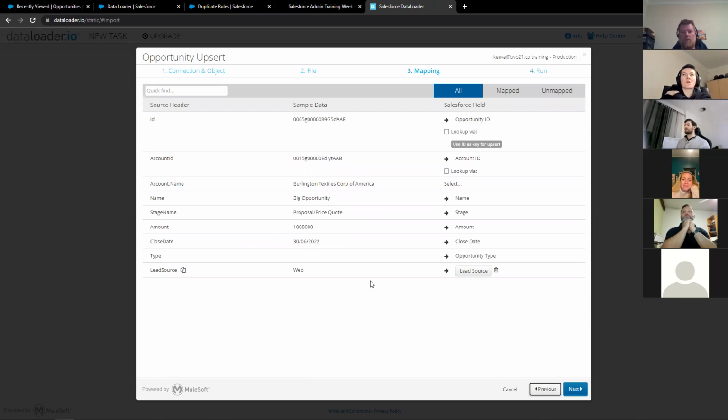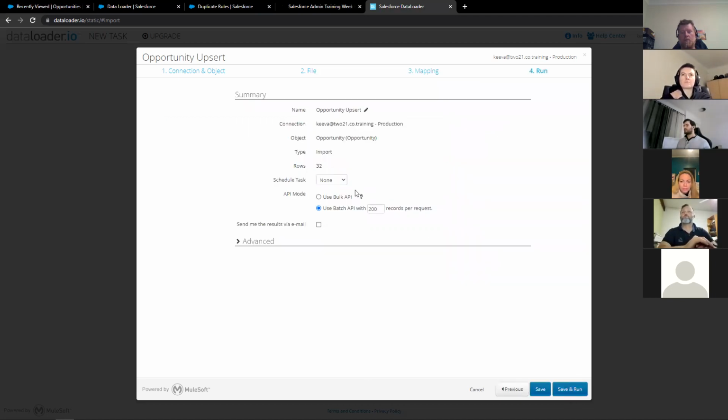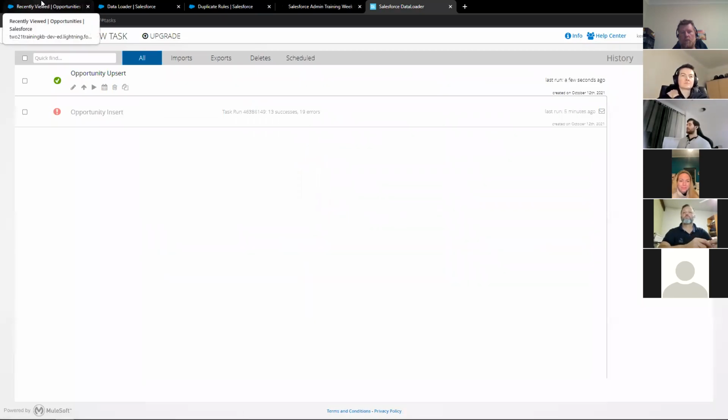Because I'm upserting, I'm using this key for an upsert. Yes, very observant. Cool. So I could re-upload this, and in the background it will run.